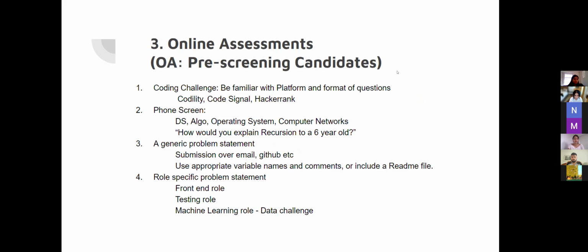Once you apply and talk to a recruiter, the first step is pre-screening the candidates, like whether you're good enough or not. So even before the LeetCode process and all the coding interviews start, there is a small introduction-type challenge, where they'll have either a coding challenge hosted on one of the platforms mentioned here, like Codility, CodeSignal, or HackerRank, or there could be a direct phone screening where the recruiter will just pick up the phone and ask you a little about the basics.